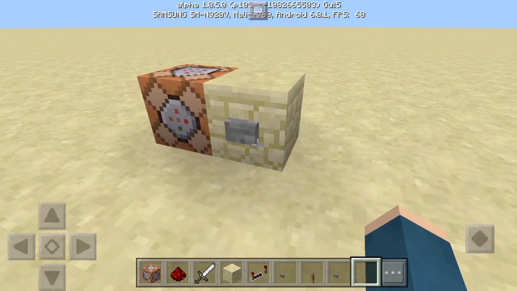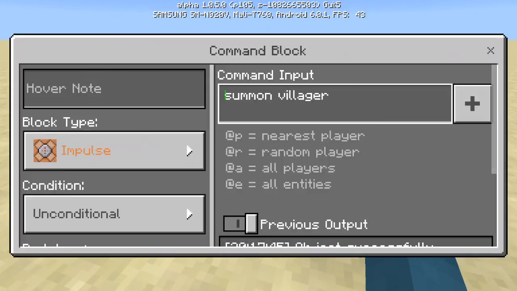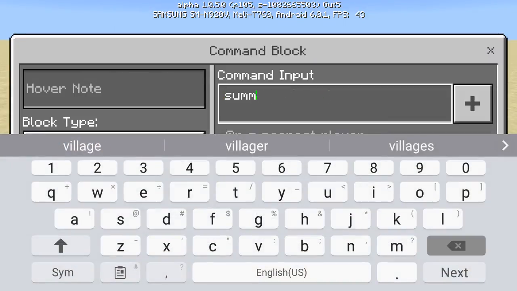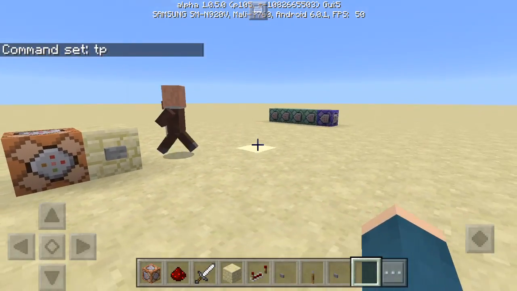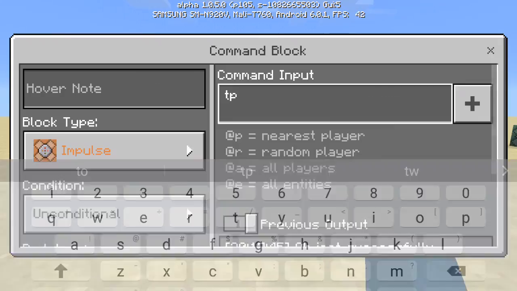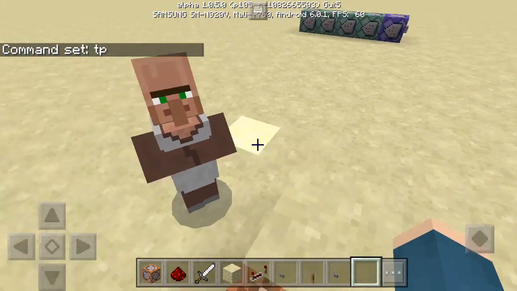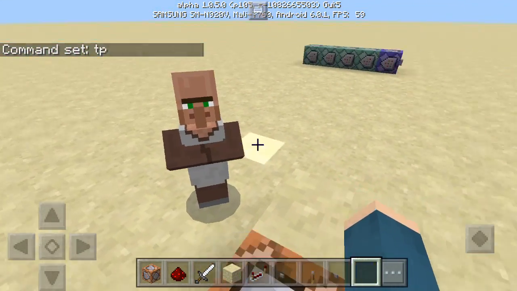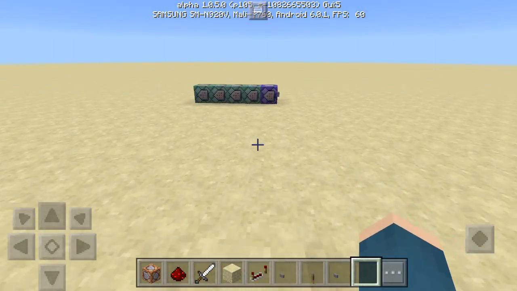So yeah, you can also TP, so you would do TP and then a location, but I don't have any locations at the moment, so I'm going to just delete that. We don't have coordinates on a map or anything at the moment, but you can get the coordinates add-on.